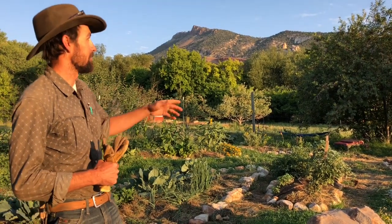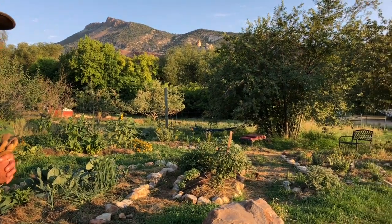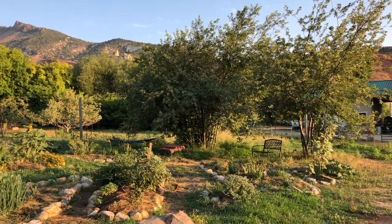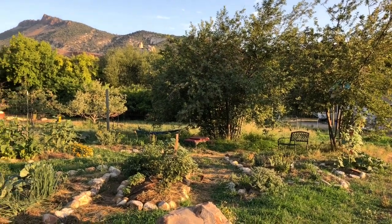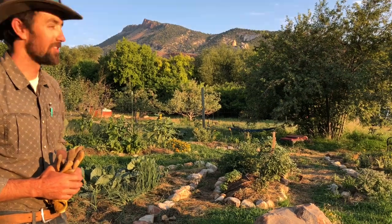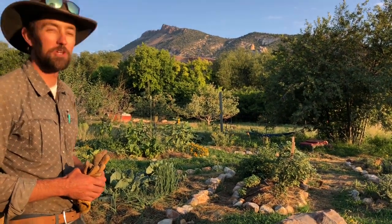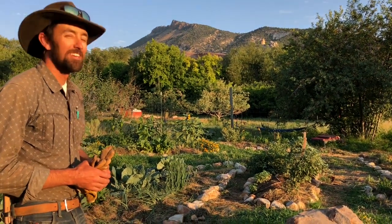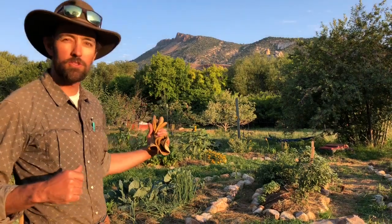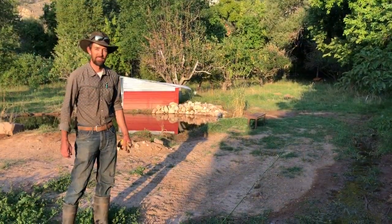Also some choke cherry trees, which we've been harvesting just for the last couple weeks, and they have produced en masse. We have not even harvested a quarter of what's up there, and it was pounds and pounds and pounds of choke cherries. So we're going to let the birds have some of them because I think we've got more choke cherries than we know what to do with. So that's the gardens. We're going to cut the camera, take you over to the orchard, show you where the bees are hanging out, and then we'll go see some of the chickens and yaks.